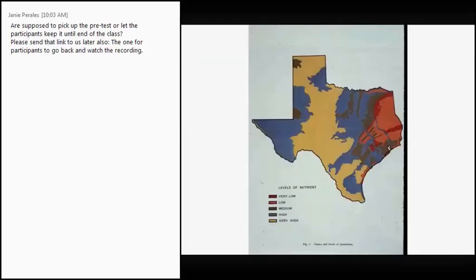So if you take a look at this map, an antique but still pretty reflective of the potassium levels that we have across the state of Texas. The kind of orangey color and much darker red colors that we have over here in East Texas, those are where we have most of our deficiencies of potassium. The brown colors are fairly medium, the dark blue colors are high, and the tan colors are very high. So about 3/4 of the state of Texas, we probably do not need to be applying potassium.